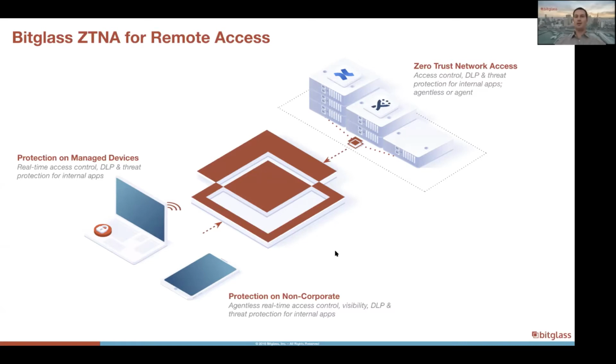Typically people think of ZTNA as a network VPN replacement, and a lot of times they're not thinking about the inspection question you just asked. They're not thinking about, well, what about the threats? What about the exfiltration risks here? So it's really an added benefit that you're able to do that inspection and analysis, which typically isn't offered by VPNs or other ZTNA solutions on the market today.